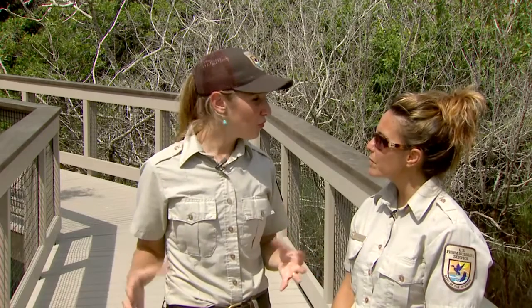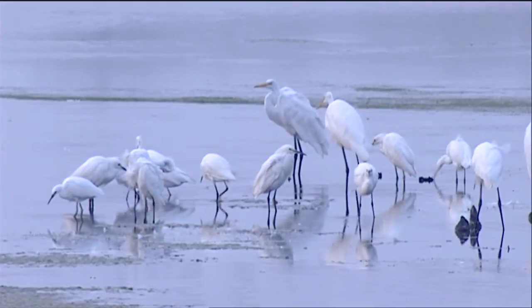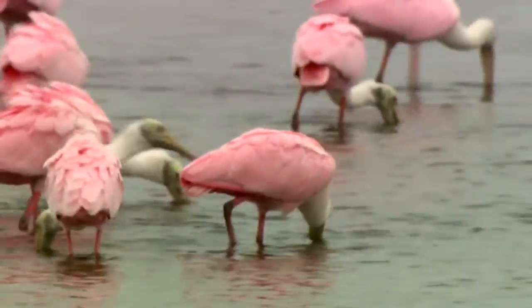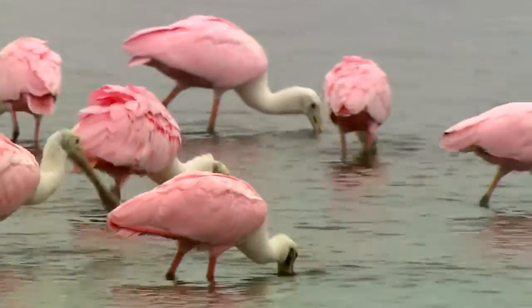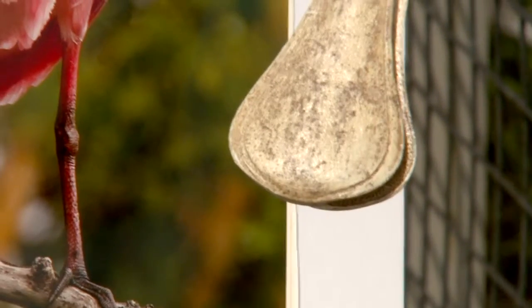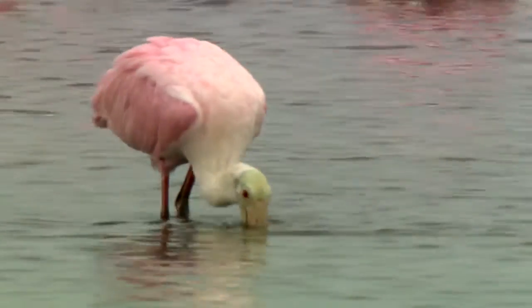Now Toni, I know Ding Darling is known for its wading birds. What exactly is a wading bird? So it's a tall bird that lives in the water and feeds in the estuary and the ecosystem we have here at Ding Darling. The one we're known for that most people come to see is the roseate spoonbill — this beautiful pink bird many people think is a flamingo. But actually the native pink bird is the roseate spoonbill. It has a spoon-shaped bill, puts it in the water, shifts its head back and forth, sifting through and feeding on small crustaceans and fish.